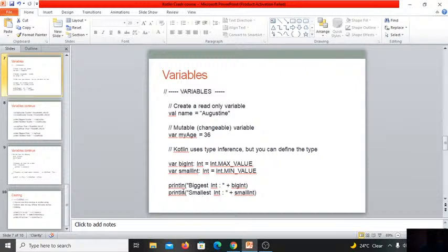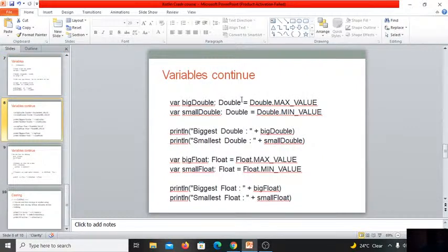Here we just try to print it out in the console so that you can actually see this value. And as you can notice here, you can combine two strings by simply using the plus. Make sure you enclose the first string in double quotes as it is here. Then the next one is actually a number coming. So this is how you can concatenate using plus. Very importantly, you need to know this. Okay, so let's keep going. You can always get the maximum or minimum value of a given data type.